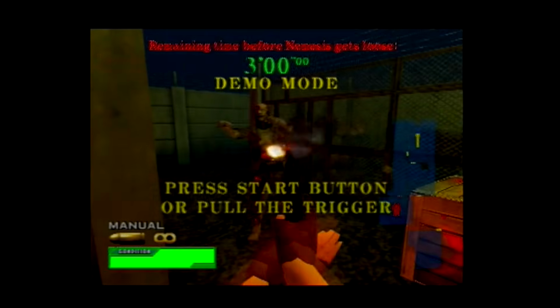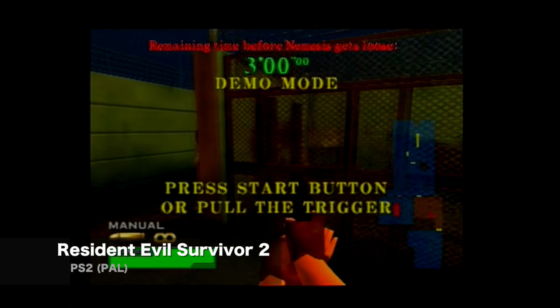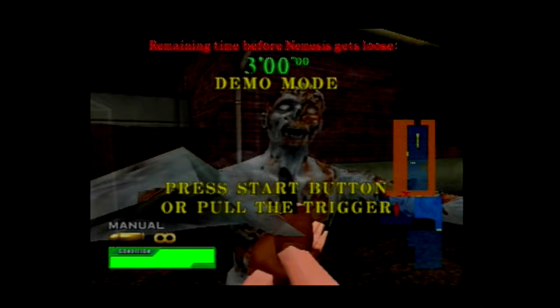Because I only really have one more to show. So, okay. For the PlayStation test system, I got some PAL games. Resident Evil Survivor 2. Dude, that looks awesome. It's awesome because in this version it's like a shooter game, like Time Crisis. Yeah, exactly. But they made a twist to this one. When you're on the timer, if the timer runs out, Nemesis comes out after you from Resident Evil 3.